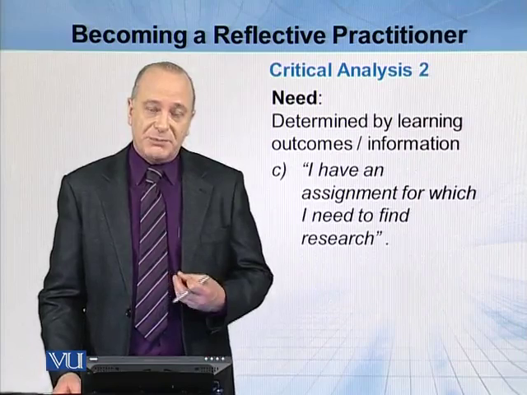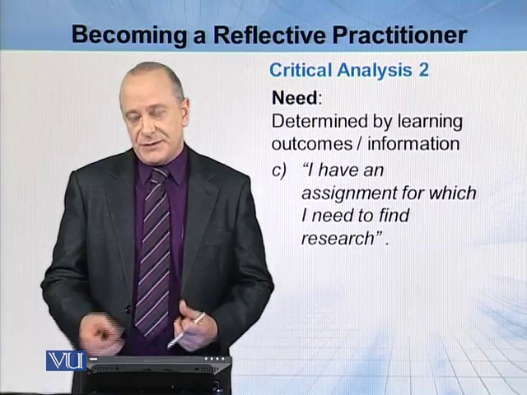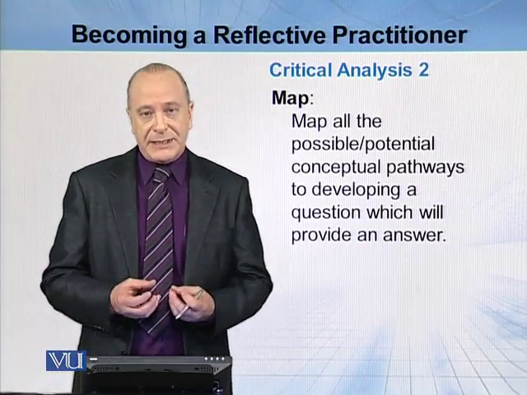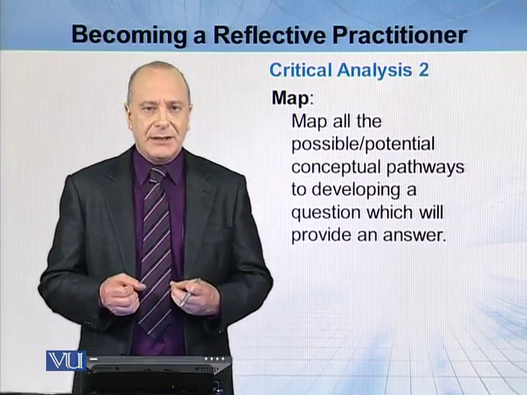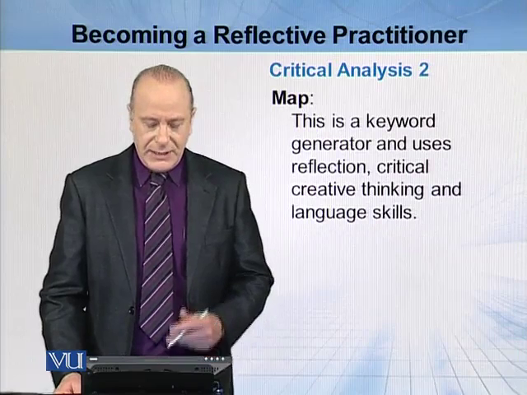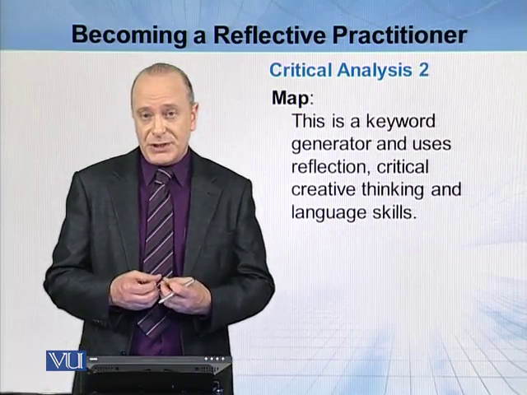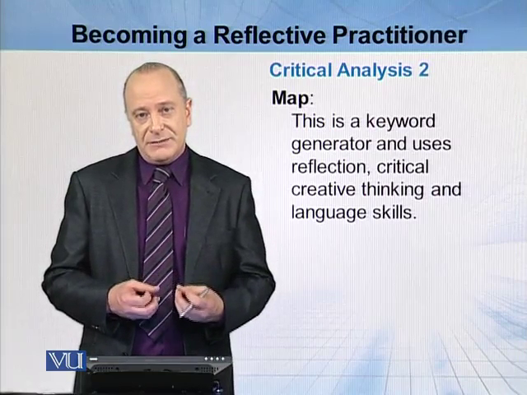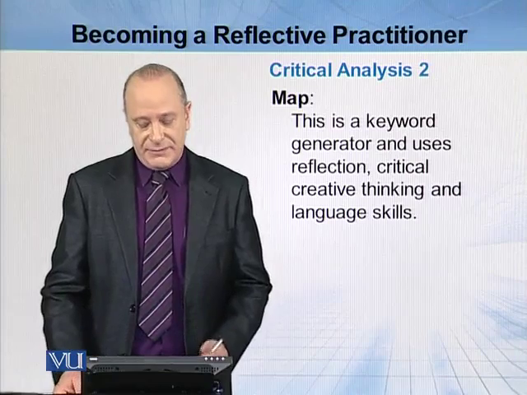Another question generated from this could be then that I have an assignment. What research do I need to engage with? What evidence do I need to find? And in the cycle then, this is about mapping the thinking, mapping our conceptual understanding, the different routes that we can take through resolving a particular issue, looking at questions to answer. And therefore the mapping process is really about identifying key words which can drive our thinking and support the way we're being creative and innovative, and the way we're using language around describing issues and the process of reflection.